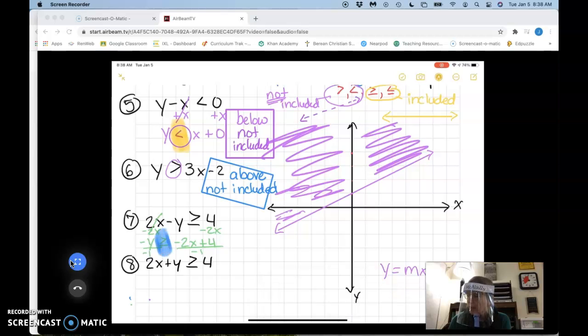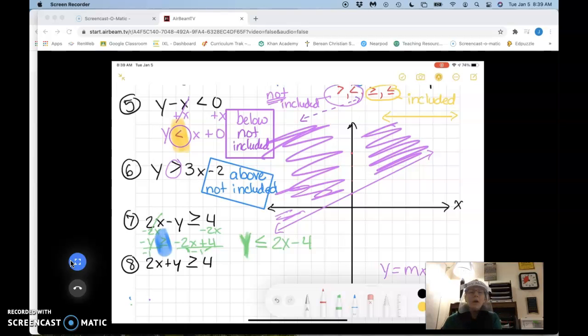And hopefully you remember that from Mrs. Presley days. All right, so I end up with a positive y, and I'm flipping the sign now, so it's going to face the other direction, and then I'm dividing both of these by the -1. So -2 divided by -1 is going to equal +2, and 4 divided by -1 is going to be -4. So basically you're just flipping all the signs and flipping the inequality sign as well. Okay, so this is my equation now that I can find out all my information about.